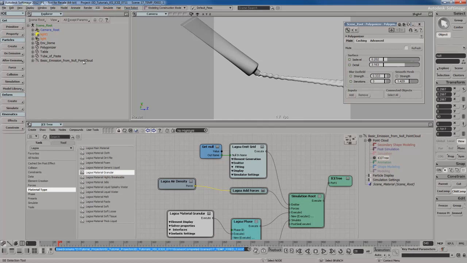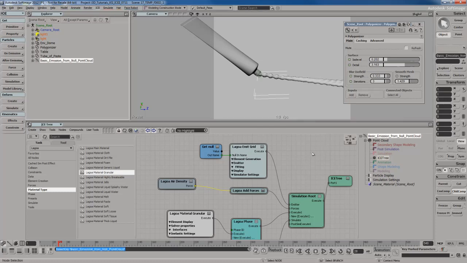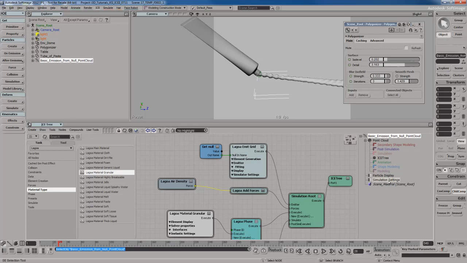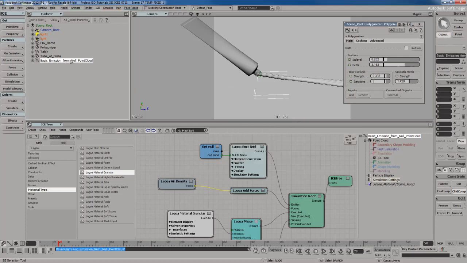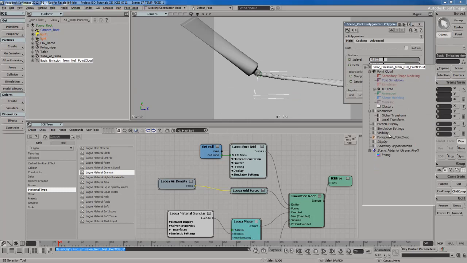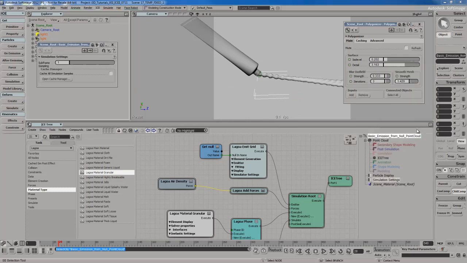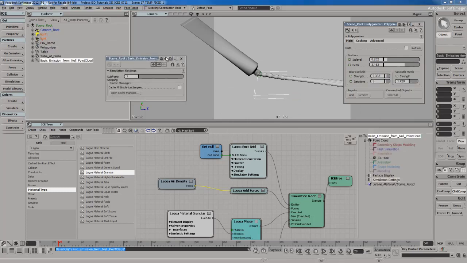Whenever you have a point cloud, you're going to have a property set for it automatically in this version of Softimage. Okay? And it's the simulation settings property down here. You can access it from here. You can also select the object, hit F3 and find it in here. You can also select the object and go to selection over here in the MCP and select it from here.